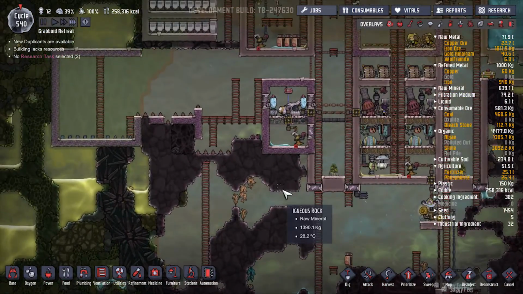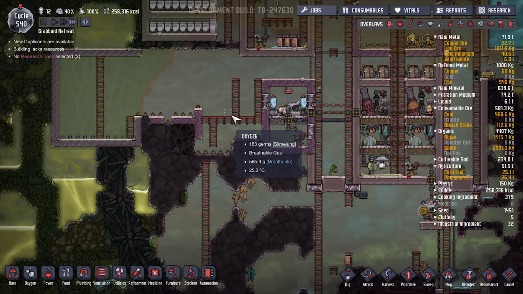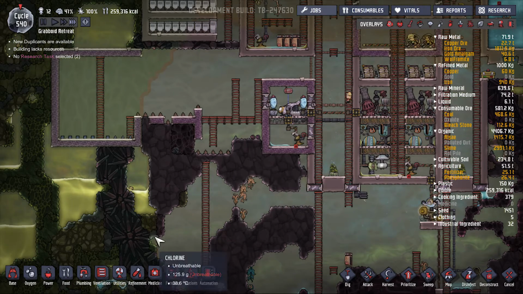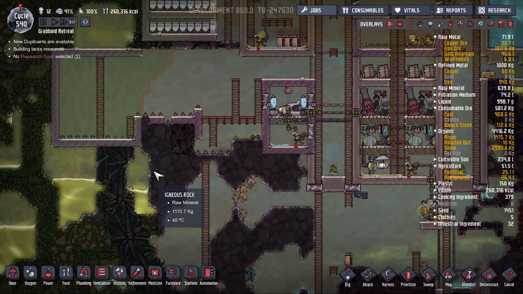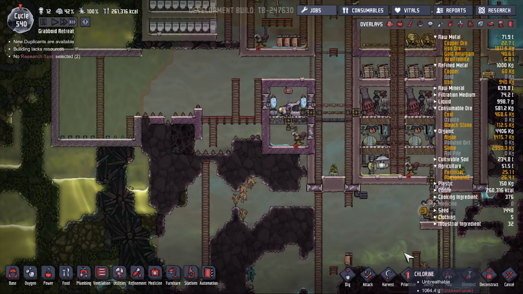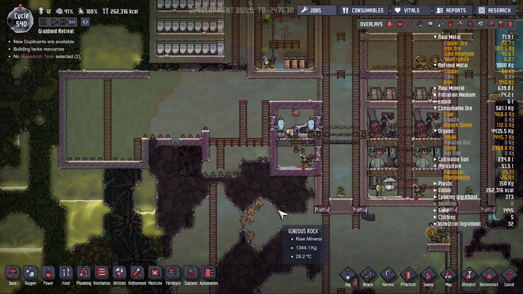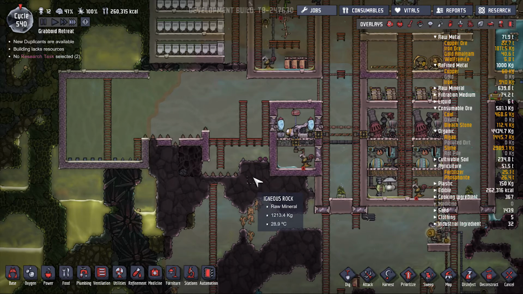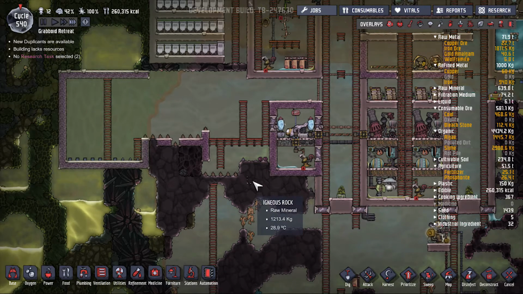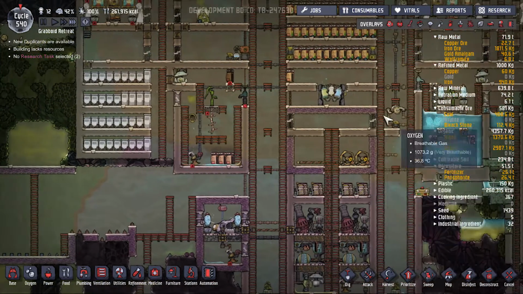Anywho, back to what we were trying to do. Something similar to this, but over here. I do think, because it's going to produce carbon dioxide, we're going to need a gas outlet in general. That's why I made this big old separation tower over here, is because that's what it was going to require. So, now we're going to want it. Yeah, see, the issue is the dirty water. You know what? No, we'll just pump the dirty water up into here, and it'll get dealt with.